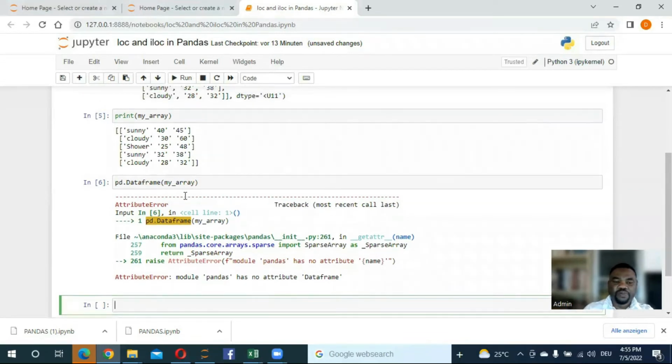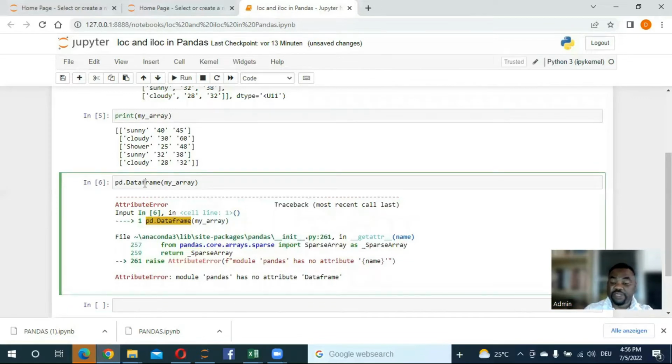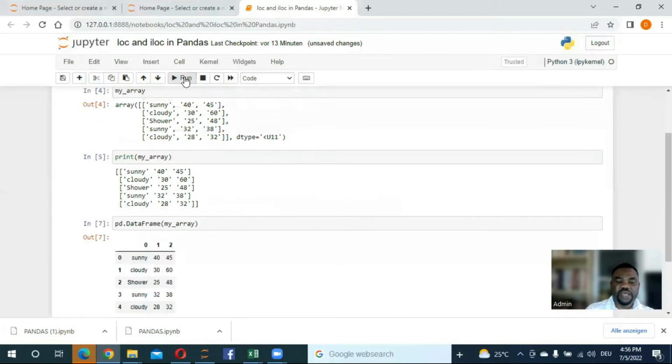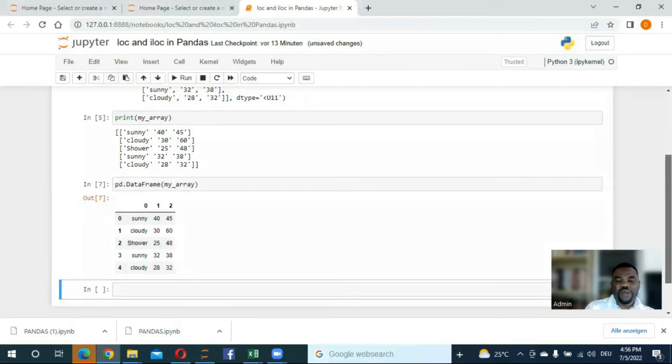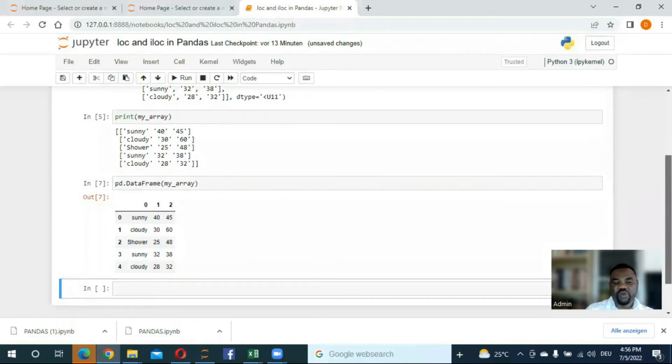The issue here is just that I used a small f, like I told you. I purposely did it so that you see what goes on, especially for beginners. Even experts sometimes make those kinds of common mistakes. So I remove the small f and put it in capital letter. If I run this line of code, you see it is now in the form of a frame. You can see that we have our 0, 1, 2, and here is 0, 1, 2, 3, 4.